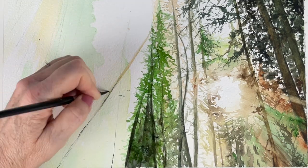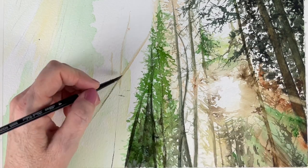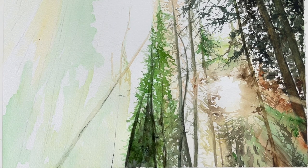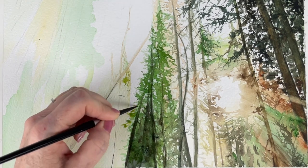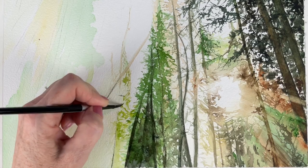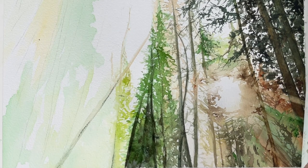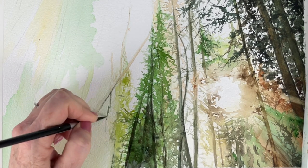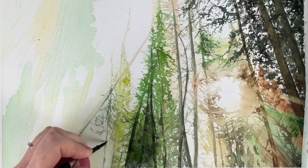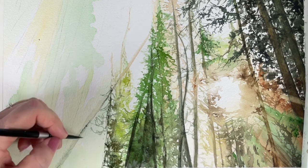I'm basically taking clumps of these trees and painting them from light to dark, staying within one clump at a time, and breaking down the reference photo into different sections. Trying to paint every individual tree will just make you crazy because there's so much detail — you have to give the idea of many many trees without going too crazy, just getting those main shapes in. That will give the illusion of a nice thick full forest.